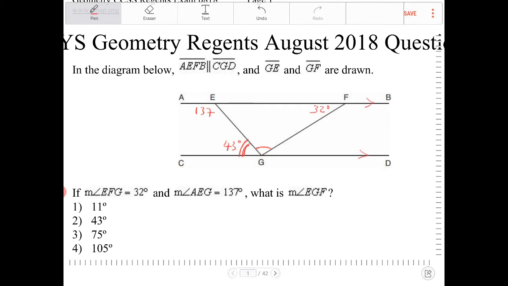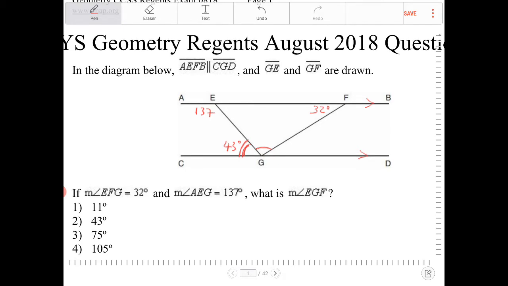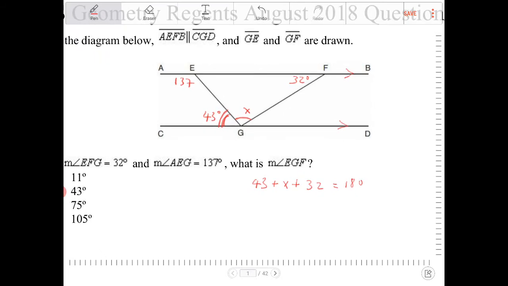And 43 degrees plus angle EGF, which I'm going to label as X, 43, X, and 32, those three angles are also supplementary because they are also consecutive angles between a pair of parallel lines. So I say 43 plus X plus 32 will equal 180, and let's solve for X that way.